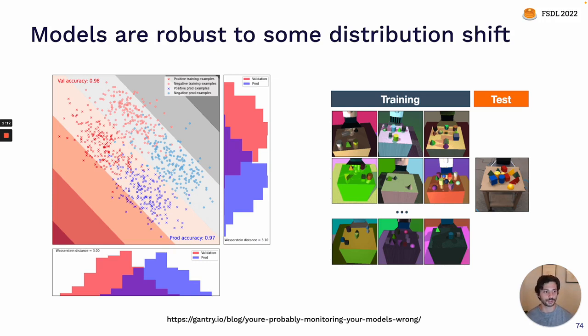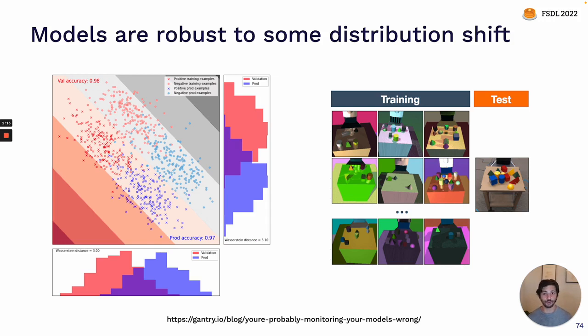The figure on the left shows sort of a toy example to demonstrate this point, which is we have a classifier that's trained to predict two classes, and we've induced a synthetic distribution shift, just shifting these points from the red ones on the top left to the bottom ones on the bottom right. These two distributions are extremely different. The marginal distributions in the chart on the bottom and the chart on the right-hand side have very large distance between the distributions, but the model performs actually equally well on the training data as it does on the production data, because this shift is just shifted directly along the classifier boundary. So that's kind of a toy example that demonstrates that distribution shift is not really the thing that we care about when we're monitoring our models, because just knowing that the distribution has changed doesn't tell us how the model has reacted to that distribution change.